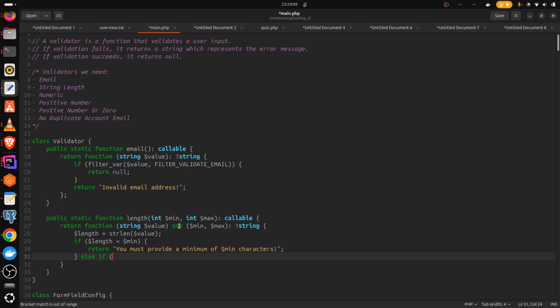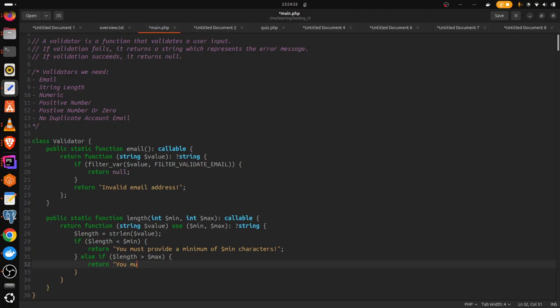Else, if length is greater than max, there's actually a maximum value in PHP. You might want to check that. But there's something to look out for.